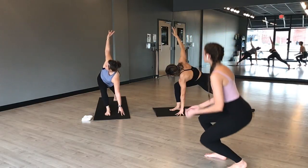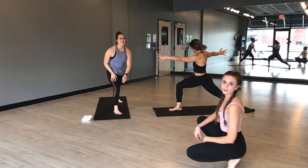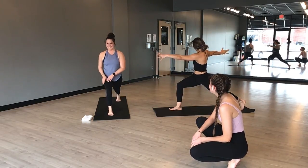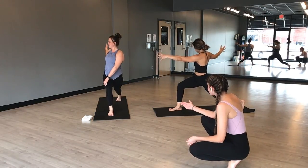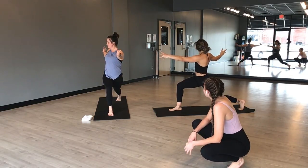Exhale, vertical twist. Use the core engagement you just found to rise up. Yeah, it's tricky. You're in your house, so if you fall, no one's going to see you. Keep your hips square and then commit into your lunge. No one's there to keep you committed into this. You got it. Sink a little bit lower.